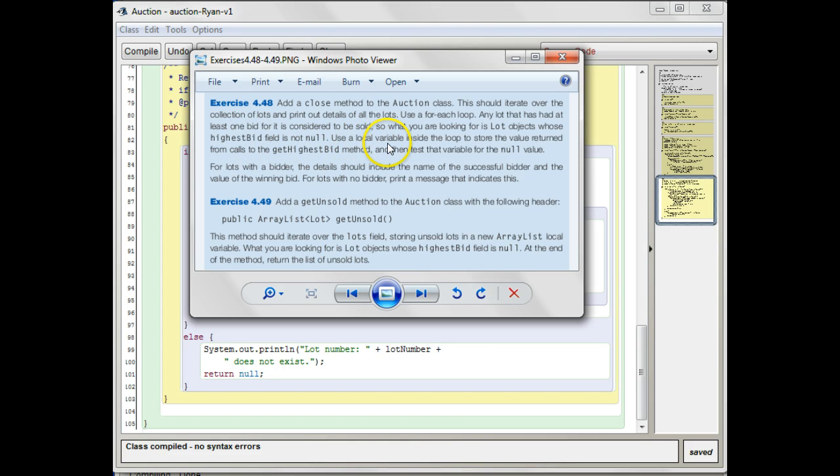Use a local variable inside the loop to store the value returned from calls to the getHighestBid method. So you have to know how to call a method, right? And then test that variable for the null value.